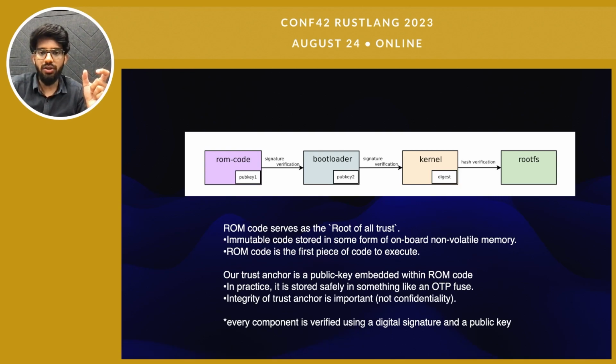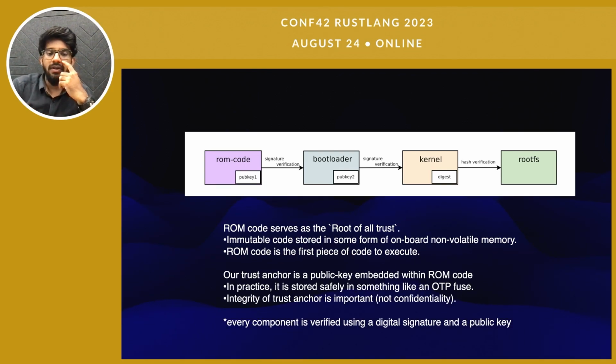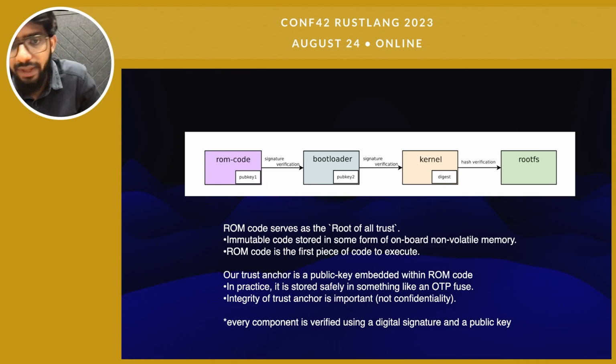In practice, it is stored safely in something like a one-time programmable fuse. So it is inside your one-time programmable fuse, in what's called OTP. Integrity of the trust anchor is important, not confidentiality. Integrity is important. Okay. So next we're gonna have the next public key, and then a verification.